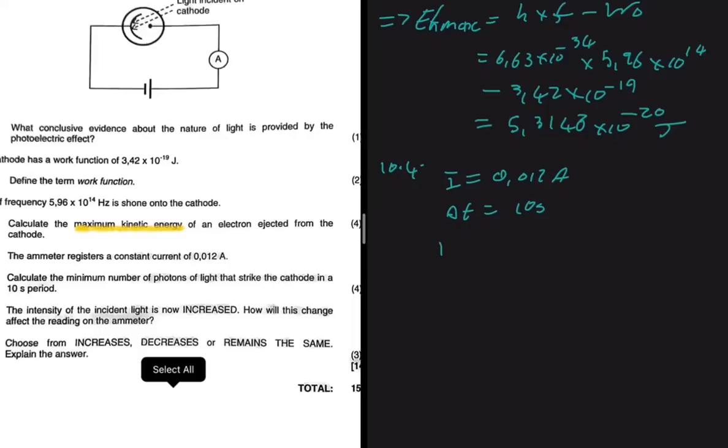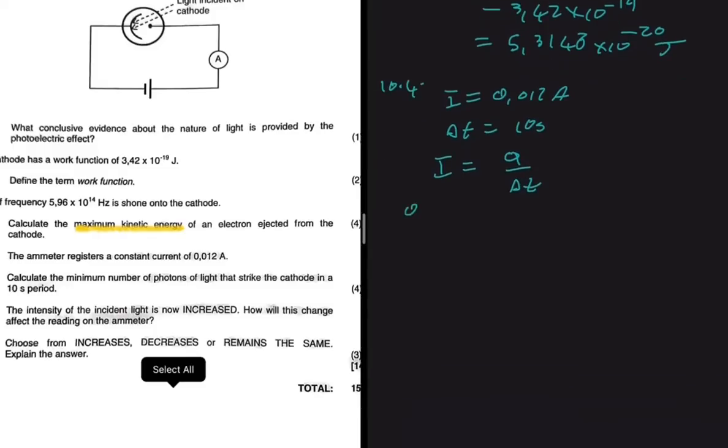So what are we saying? We're saying that I is equal to the charge divided by delta T. But what is I? It is given to us as 0.012, not 0.12. Let's look for the charge. So it seems like what we have to start with here is looking for the charge, which is 0.012 multiplied by the time. The time is 10 seconds, right? So if we cross multiply here, we're going to get Q being equal to 0.12 coulombs, right?